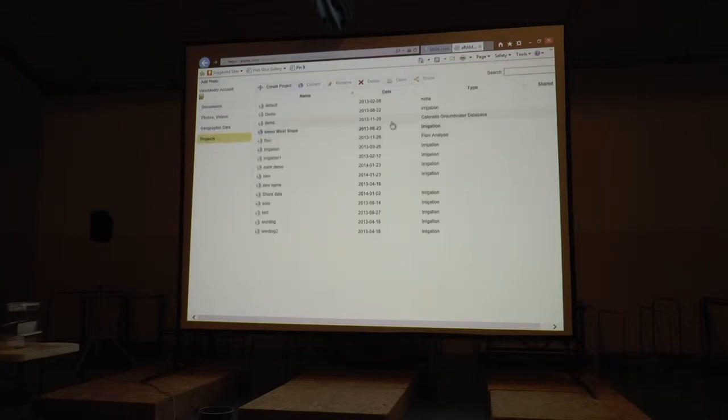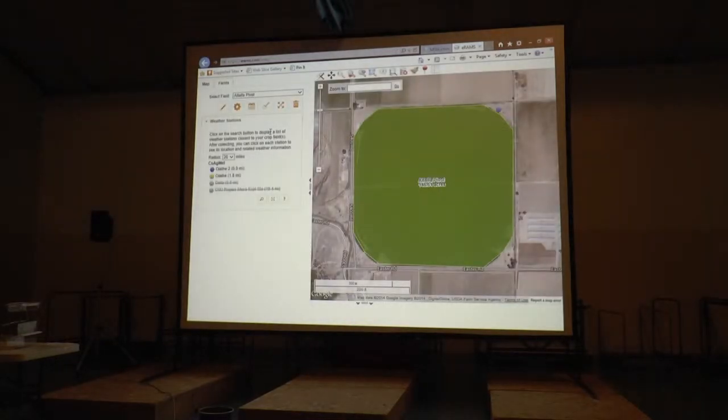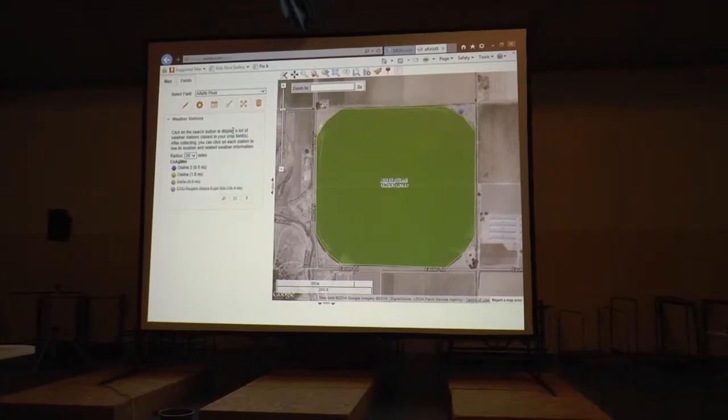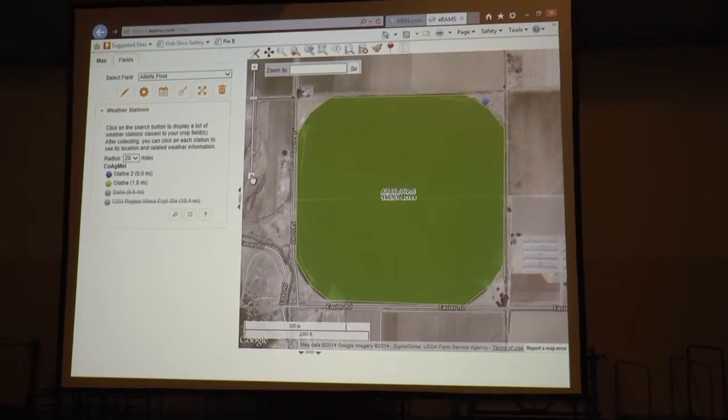So in the ERAM system, you can share a lot of information with different people, but the first tab you want to go to is that projects tab right there. And these are a whole bunch of projects that I've set up. And I'm interested in showing you the demo for West Slope. So he's going to click on that. And the way we have this set up is we've already set up a field for you, but we'll show you how you do that. This is a field, zoom out just a little bit to give them a geographic perspective of that, Eric.